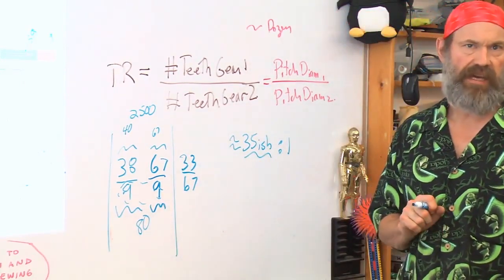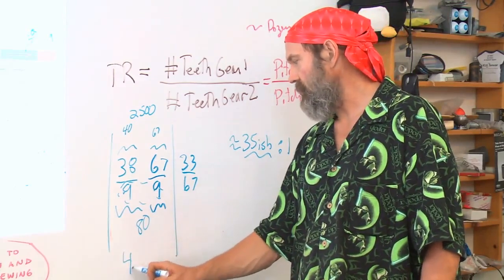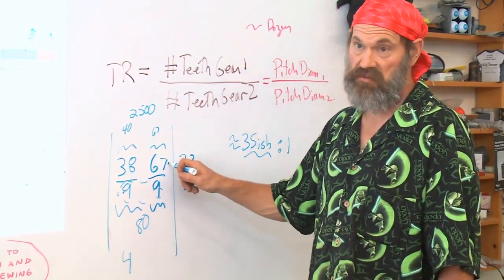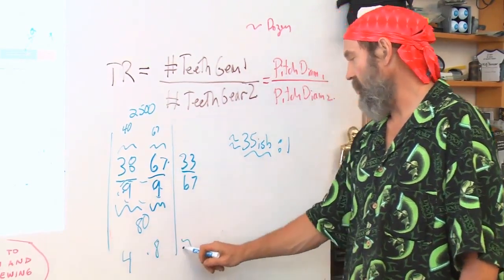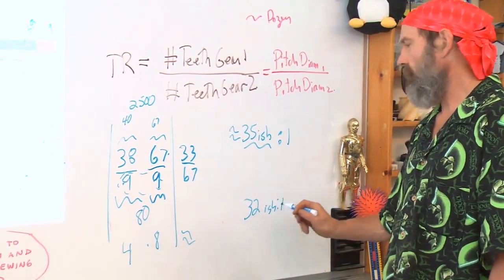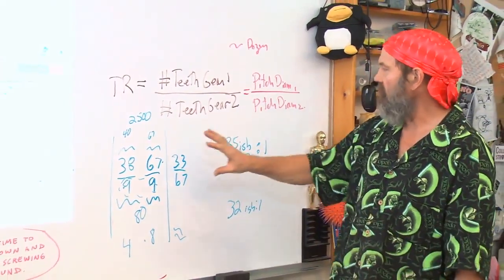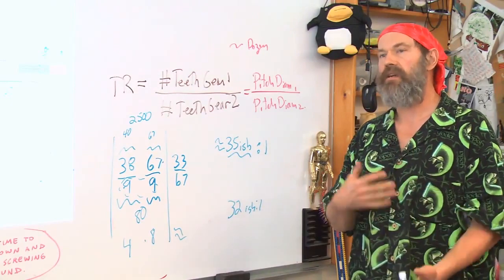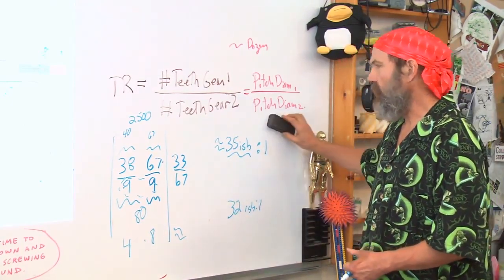How close was I in my estimate? Let's look at another way. 9 goes into 38 4 times, so I'm a little bit shy. 9 goes into 67, 63 plus 1, 7. Let's say almost 8 times. So another way of estimating this, I get 32-ish to 1. So you see, I could get my calculator out and calculate it right away, but this gives me an idea where I am. This gets back to the whole idea of appropriate analysis and learning to be quick on estimation. Okay? Pretty high gear ratio.